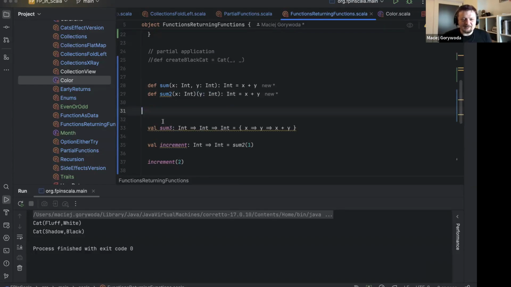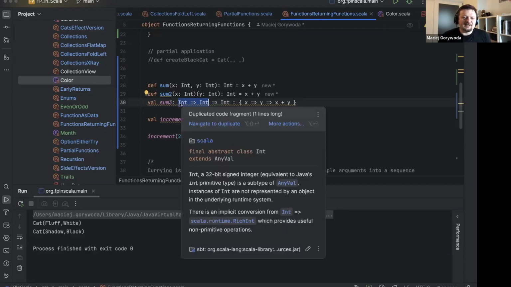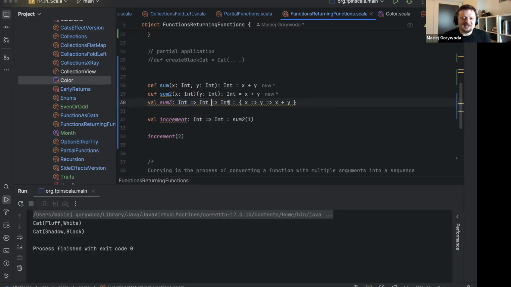In fact, I can also write it like this. So what I have here is a function that for a number will create a function.